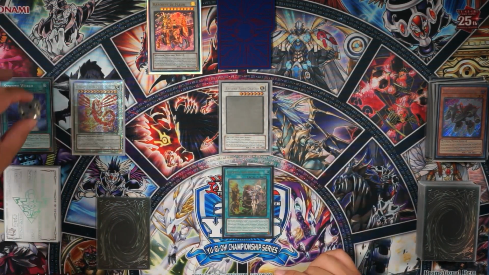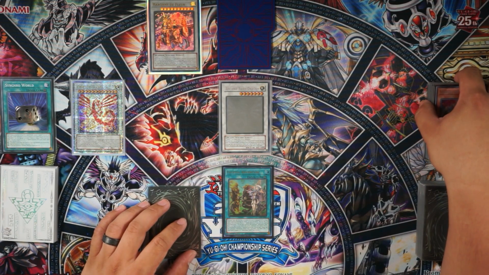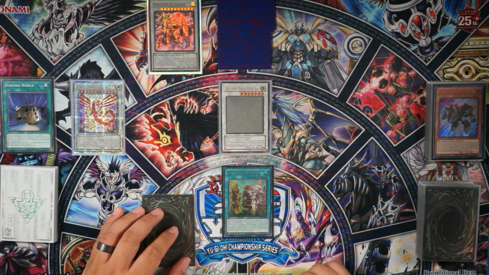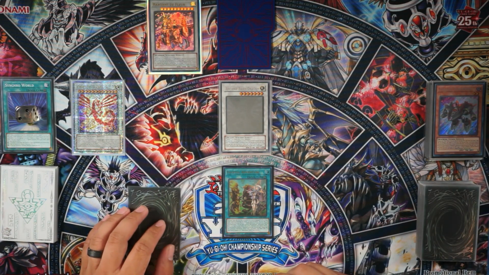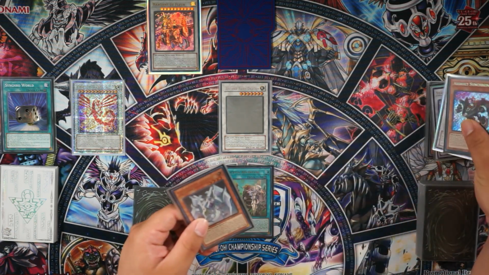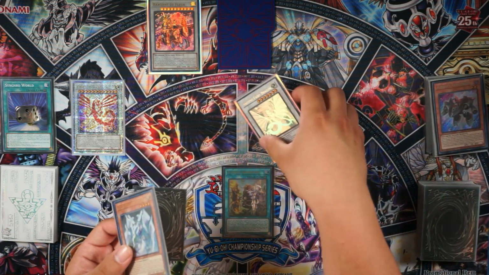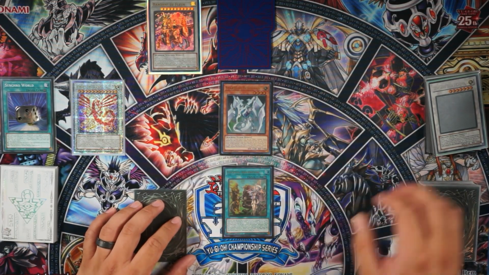So we'll get our 2 signal counters. And now we have a Synchron in the graveyard that can tribute. And it'll trigger the Assault Synchron and the Stardust Trail's secondary effect. So that's going to be our Stardust Synchron. So Stardust Synchron is going to tribute the Ancient Fairy Dragon away, and Stardust Synchron will hit the field.